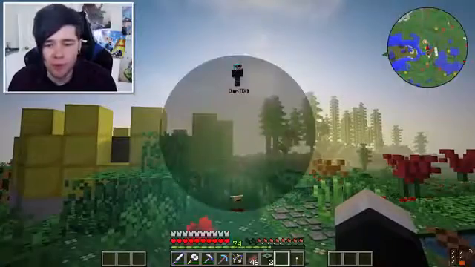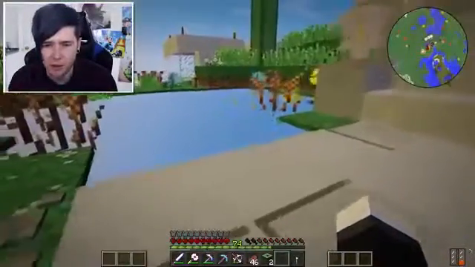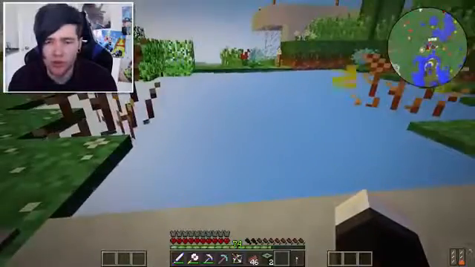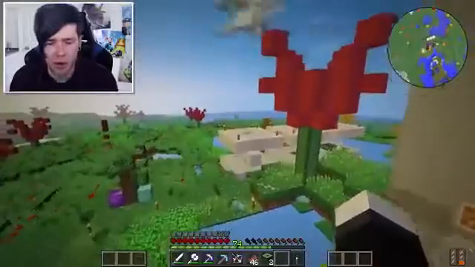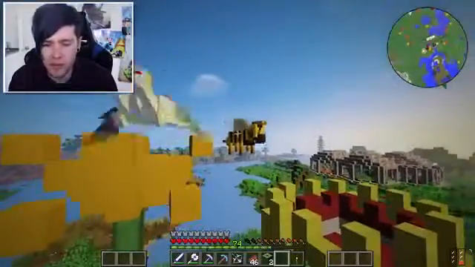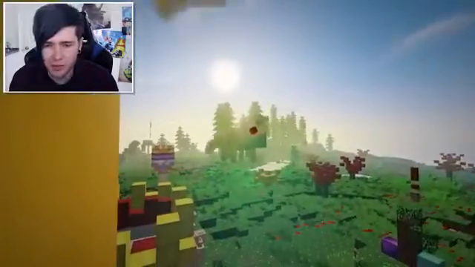I have got the morph chosen of a wasp. I have no idea why it's in the red lettering. I'm not too sure. Also, water goes very, very strange when you're in morph mode. But hey, it looks kind of cool, I'm not gonna lie. But I do not remember killing one of these. They're actually really cool looking. Look at that. That's really cool.